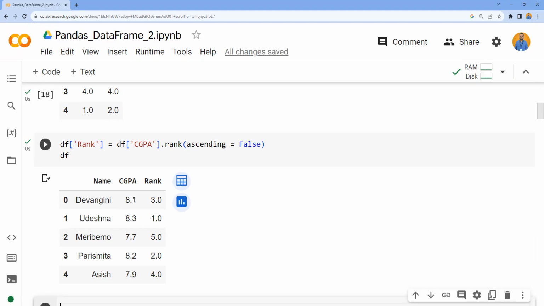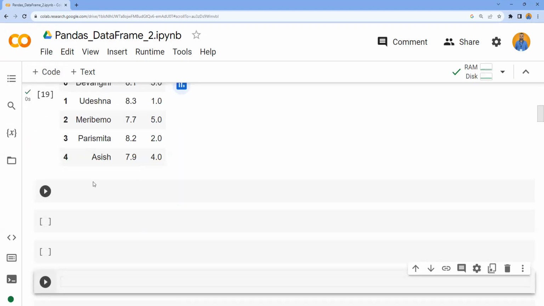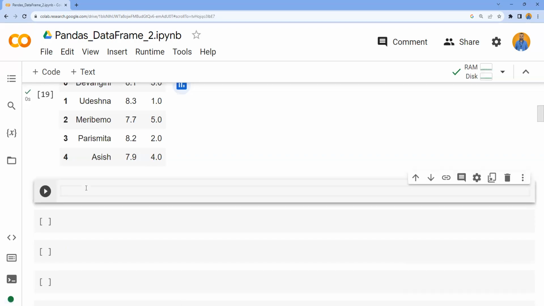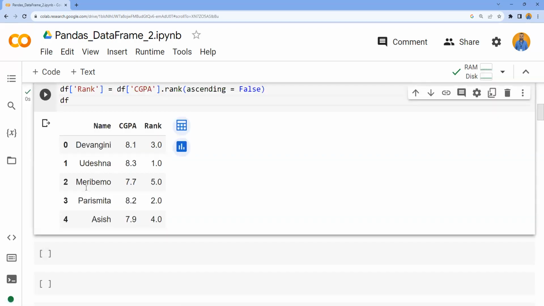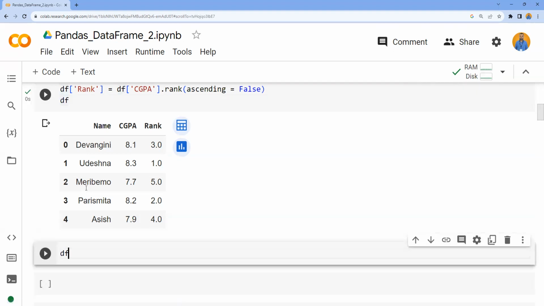Now, in this particular data set, the CGPA scored by all the students was unique. No 2 students scored the same CGPA. Now, we need to observe what will happen if 2 students have the same CGPA. For that, let us add one new record here.